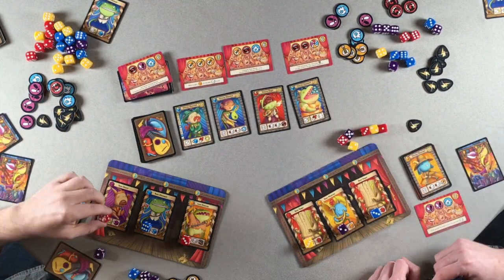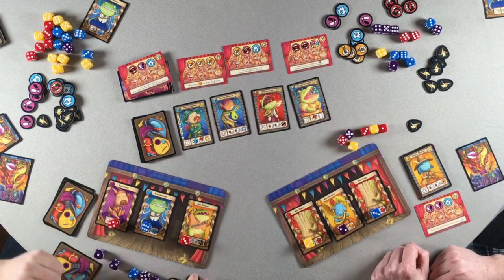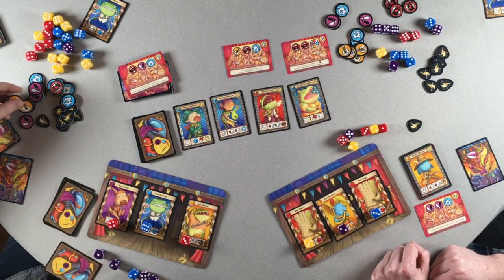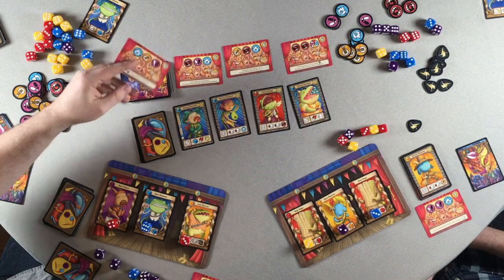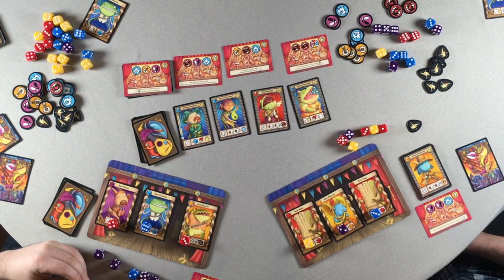Oh, wait, it has to be 3 or higher. To get a purple die. And my second action, I will turn these 3 tokens in to grab this audience. And this one, whenever I get a yellow, I can gain any color instead. The white is like a wild. Okay, and that's my 2 actions.